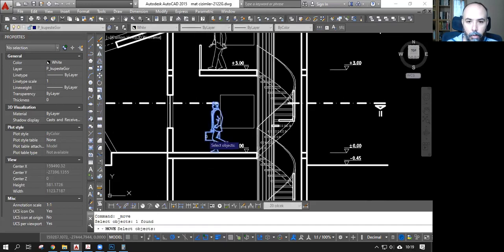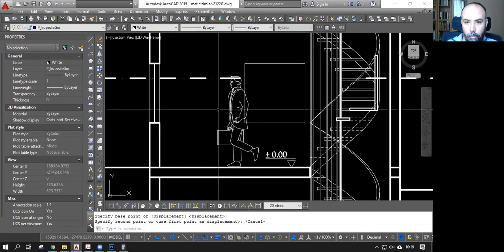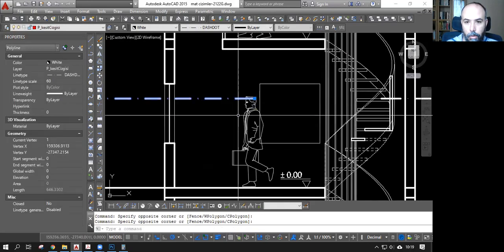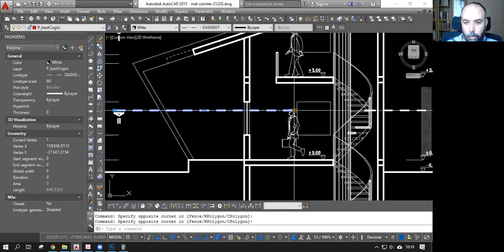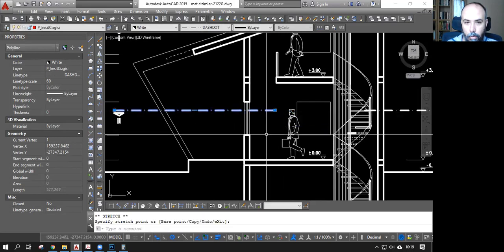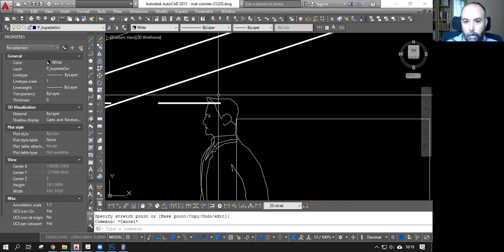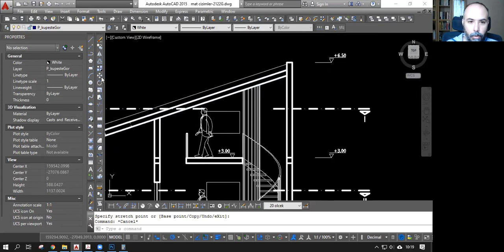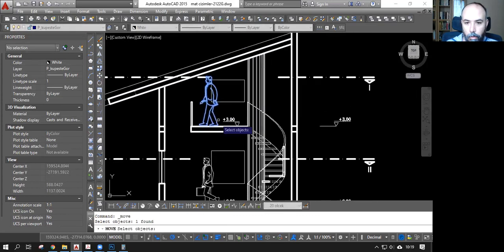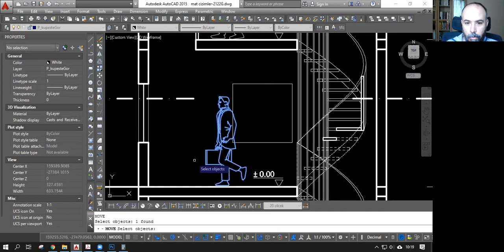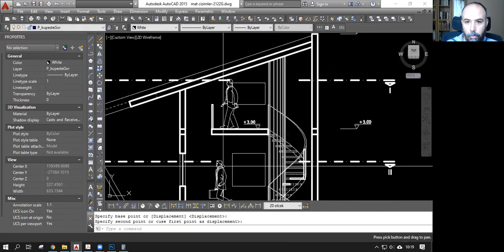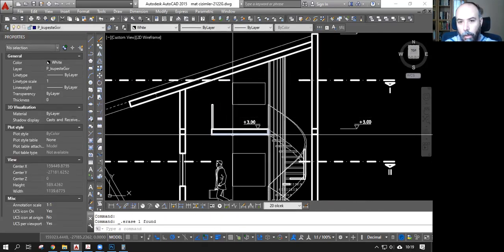Now I can place people, maybe 2 or 1 person there, and they shouldn't be overlapping with the section line or other stuff. So I'm going to do this, and maybe I can. Yeah, okay, maybe just 1 person will be enough. I don't need to do 2 people there.